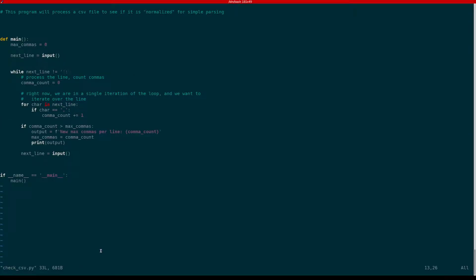What happens is when I run next line equals input and it gets to the end of the input, it sees this end of input character, and the Python input function is designed just to throw this error if it gets to the end of file while we're parsing it. We don't get the end of file when we're typing into the terminal because we always hit enter, so we always just give it another new line, and then we don't ask again.